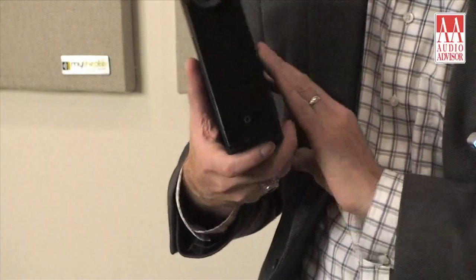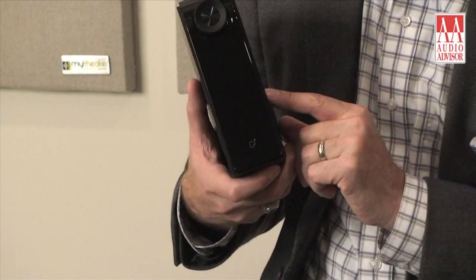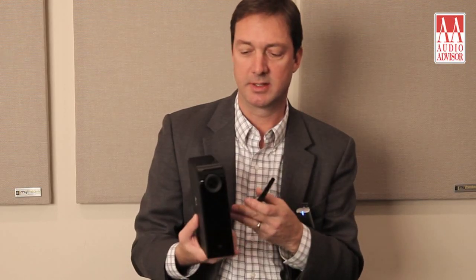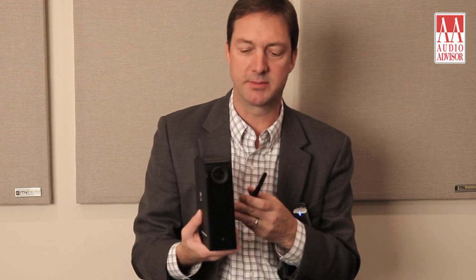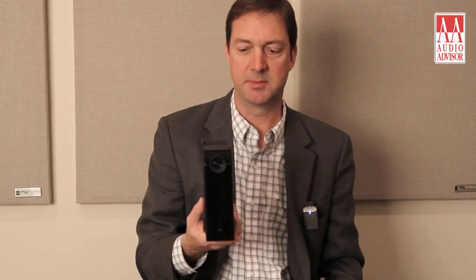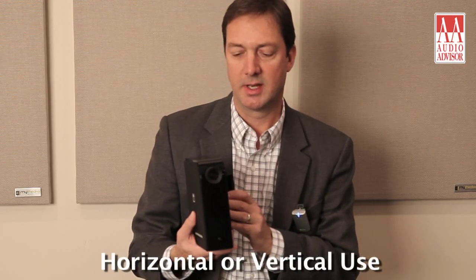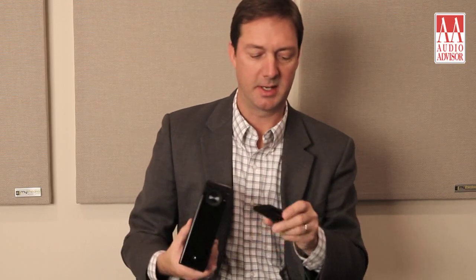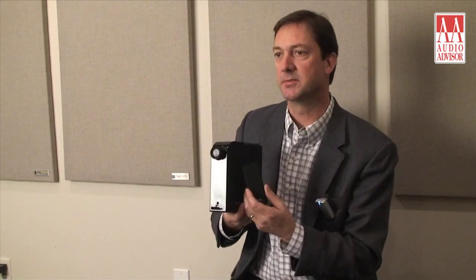Just like the DAC, it has its high quality headphone amplifier built in and volume control. As you can see in its very forward-thinking design, the features that it includes mean it is really able to position and set into a system in many different ways. It is designed to sit next to a computer or television system and can be oriented either horizontally or vertically. The remote control is also very lightweight and ergonomic. I am Travis Huff from NAD and this has been an exclusive video for Audio Advisor.